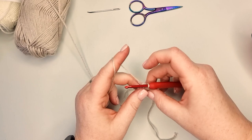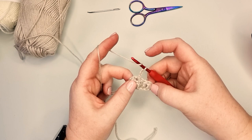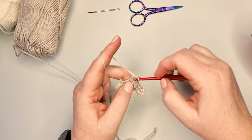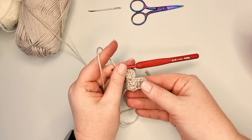So we slip stitch into that chain three space, then we chain three. That gives us our very first treble. So you'll see there's four across each one. The chain three forms the first treble, which leaves a chain space, and then three trebles. So we're going to make the three trebles now. One, two, and three. Next, we need to start the new row. So you can see it forms a little L shape.